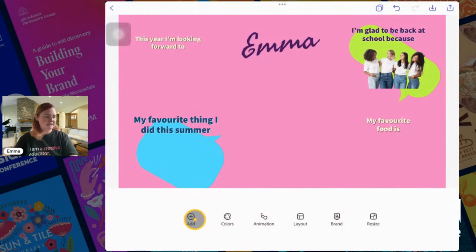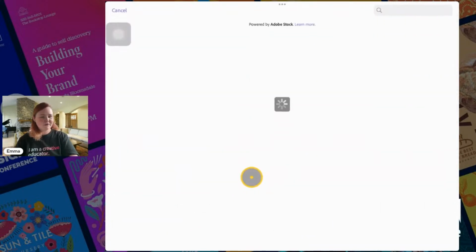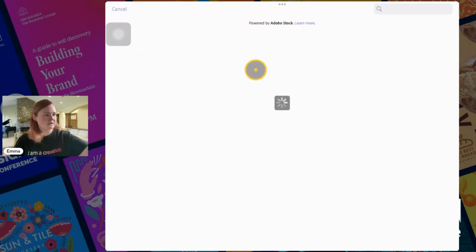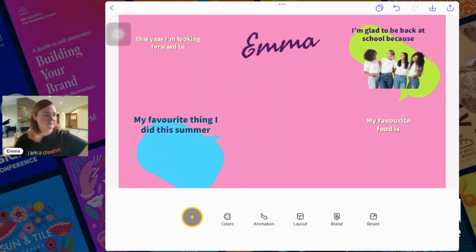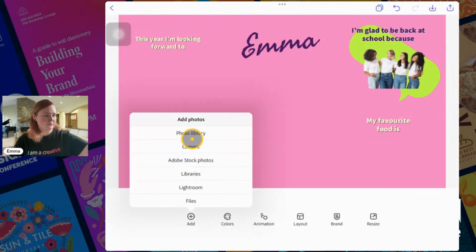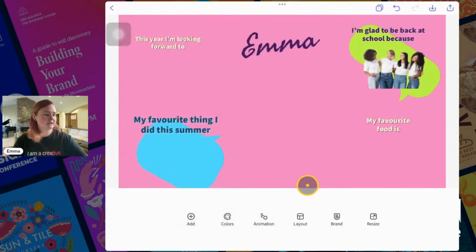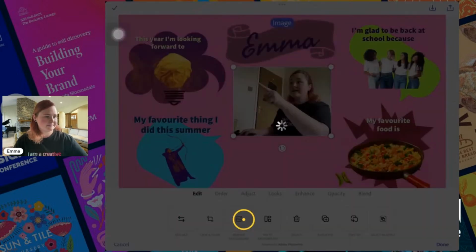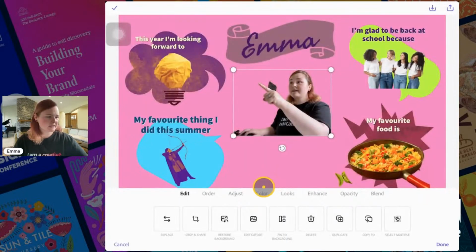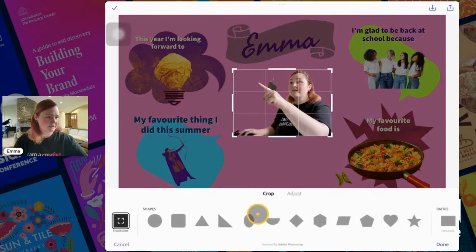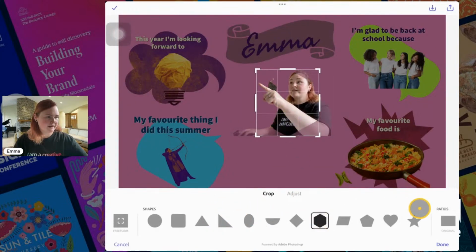And then what we can do then, let's just very quickly do this. You guys are experts at this now. I'm going to go into your photographs there. Not the Adobe stock. I won't have those images of me. Let's go to my photos, my photo library. And I'm going to pick, there's my first one, hit add, remove the background. There's my first one. You can decide to put it into a shape once it's loaded. Let's crop and shape, quite like that little shape I had.